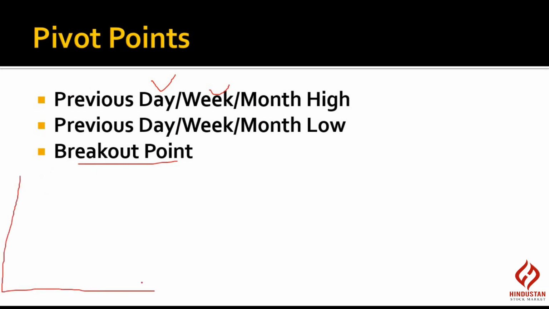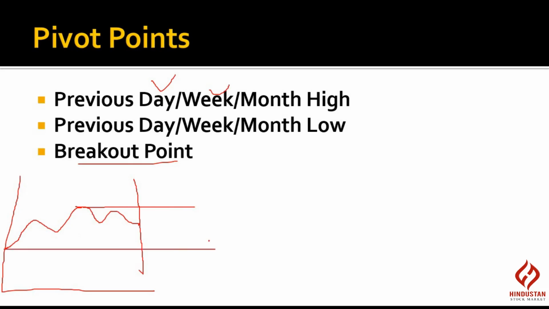So this is your chart, and assume the market opens somewhere around here, and it keeps moving. At this point it closes at 3:30. So at 9:15 it opens here, and at 3:30 it closes, right? Now you can mark important levels. This is your previous day high, and this is your previous day low. So this is the previous day high, PDH, and previous day low, right?